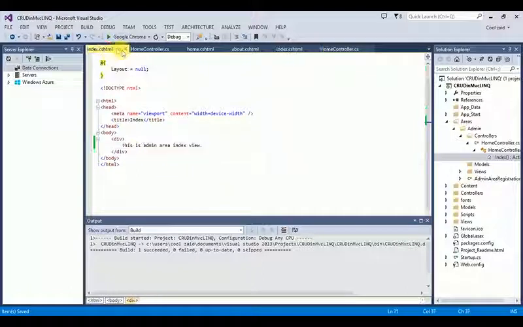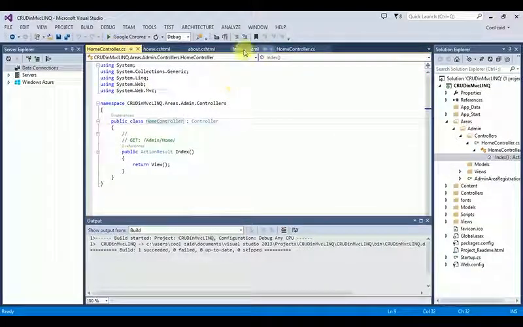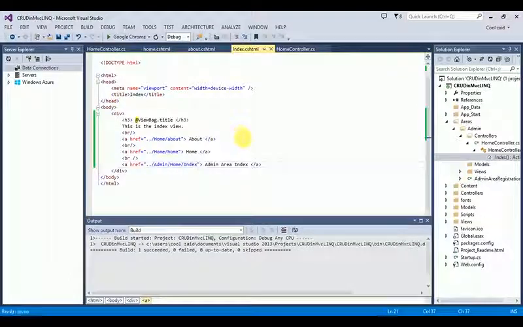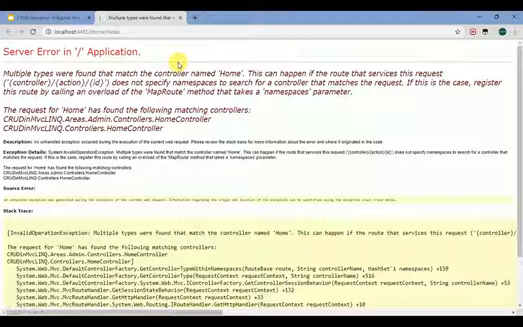So let's close all those things, as sometimes it creates confusion. I'll put it here, and let me rerun the application and have a look at whether things are working properly or not. I just executed the application, and I was expecting the output, but something definitely went wrong.